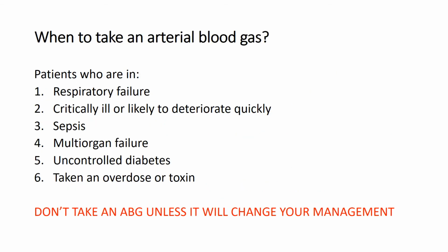So now we're going to look at some of the more practical aspects of arterial blood gas. When are you going to take it? So patients who arrive in the emergency department who are hypoxic, maybe they have low saturations, and respiratory failure, this is a good opportunity to take an arterial blood gas.